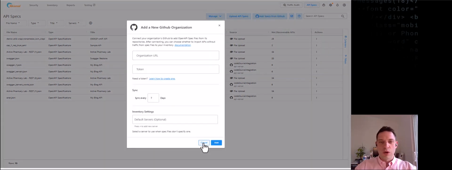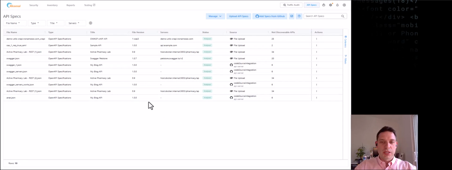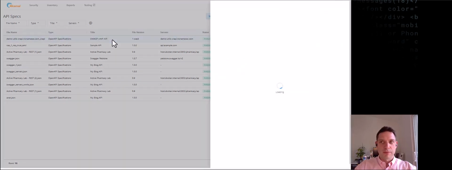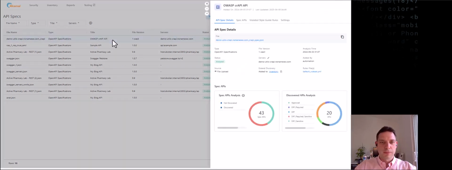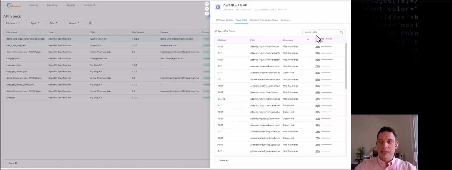Let's click on one of the APIs to see what type of information we have. It's important to point out that not only do we add API specs, but we also test each and every API against security requirements.